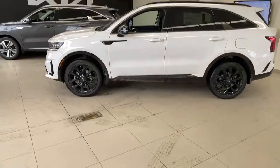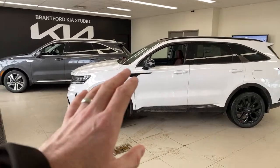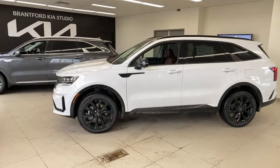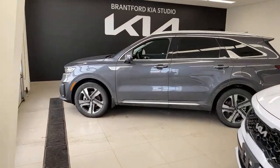You know what? Let's just keep moving on to the outside and coming back. So when you're looking at the outside of these cars, again, I totally apologize for them being dirty. Just in case you're just joining us, this car was just being shown, at least the inside of it, to a customer, so I didn't get to steal that away until just before the video. And this car was out on test drives today, so again, I didn't get a chance to clean these cars.